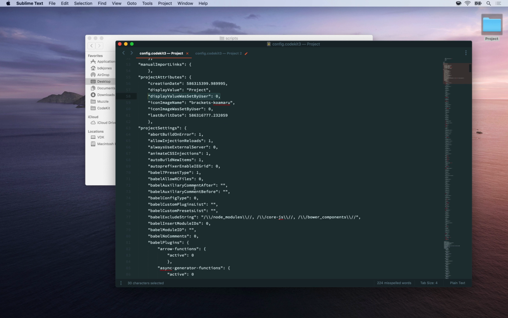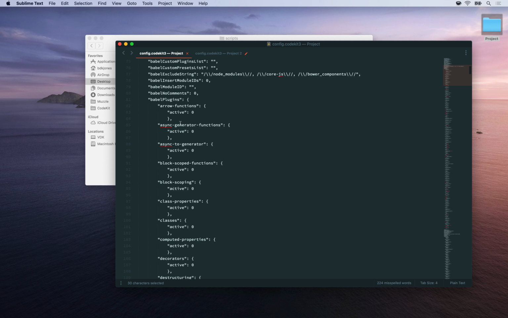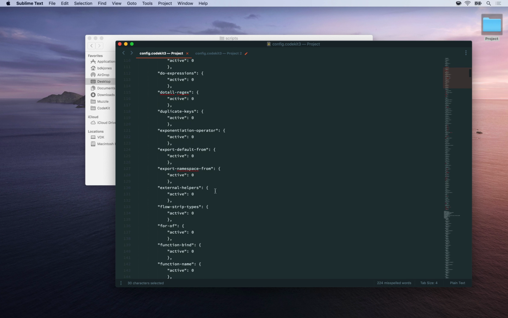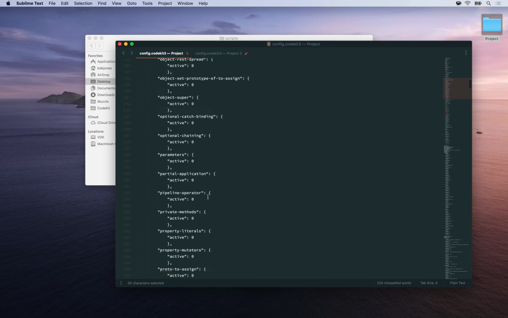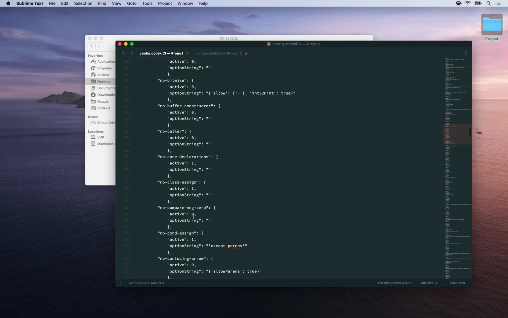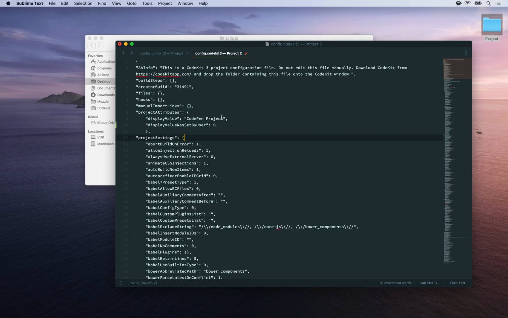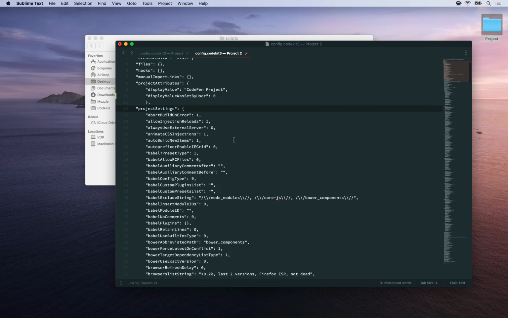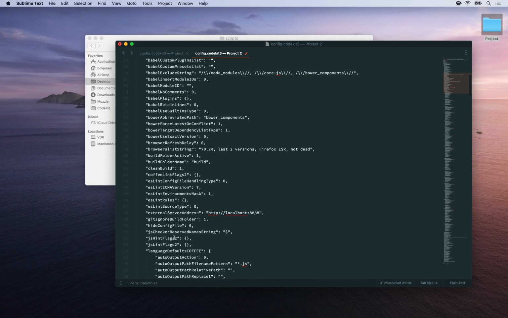So I've eliminated those. And if you scroll down, you'll see things like Babel plugins, a long list of Babel plugins, which ones are active. That doesn't need to be there, right? CodeKit will regenerate that for you from project settings. And then, further down, you get into ESLint rules and all kinds of stuff. So it all adds up real quick. Again, we can just drop all of that and CodeKit will use the defaults that are in the app. So I've taken the config file and boiled it down to a much more manageable size. Now it's just, I think, about 200 lines, and all of those are project setting properties. The reality is that CodeKit does so many things that there's a lot to configure. There's a lot of options.